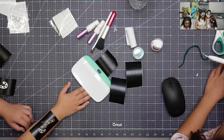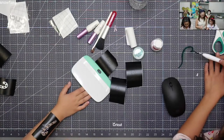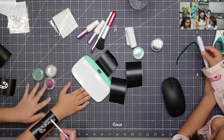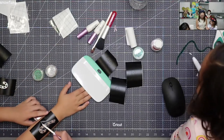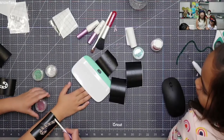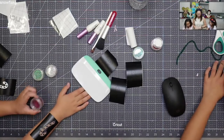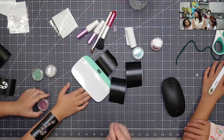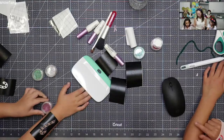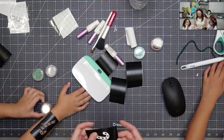Do you want multiple colors, Charlotte, or do you want just a red candy cane? I want a red candy cane. Okay. Not multiple colors. There's rainbow candy canes. Okay, so I'm gonna let that dry. It will dry clear. Just do red and white. Okay, well that's gonna be tough. Unless I do half and half or on the edges, I'll do a different one for you. Okay. All right.